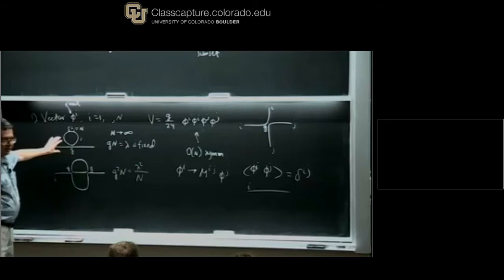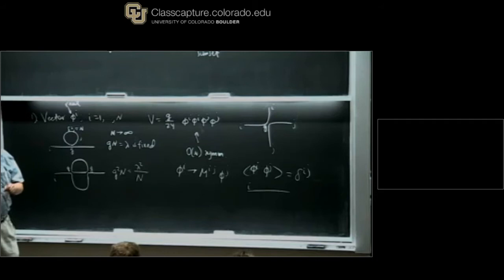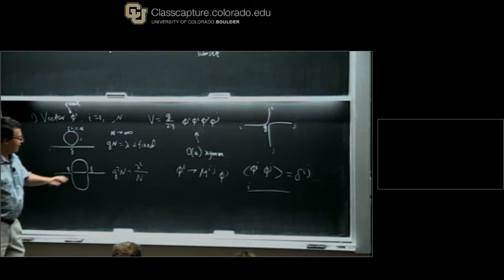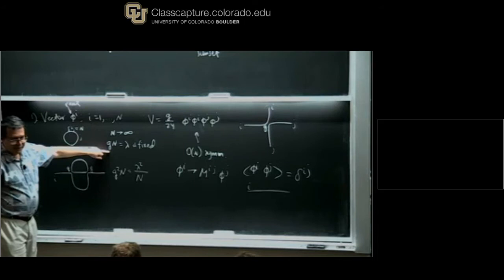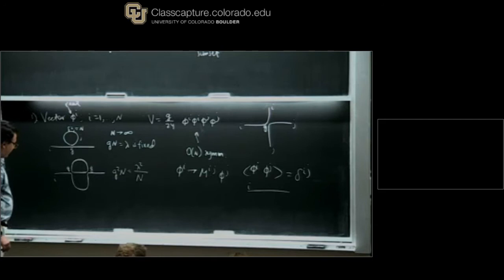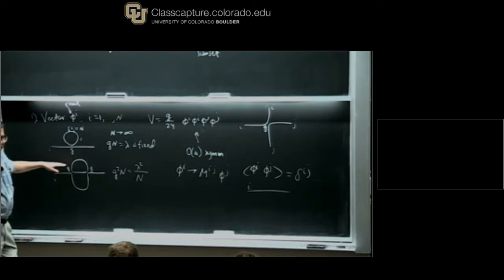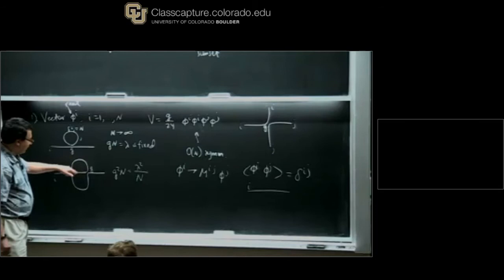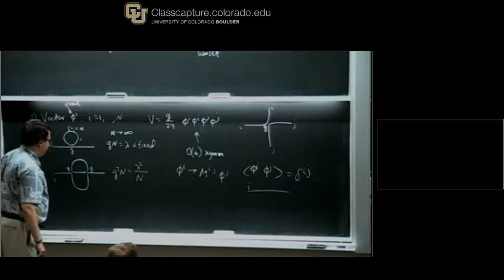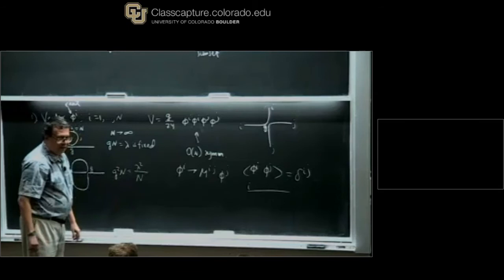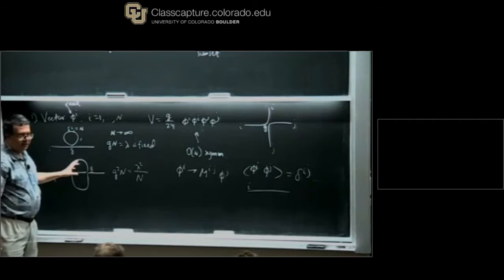Another indication for this, which I mentioned last time, is that if you do the 4 minus epsilon expansion, you very clearly see that this g comes out to be of order 1 over N. So this is the standard large N limit. But now what about the melon or the sunset? When you draw the structure, you see that you still only make one index loop, not two. Now there are two factors of g, but still only one index loop, just like for the snail. So this gives g squared N, which in this large N limit is suppressed. So melons only contribute at order 1 over N. Melons are suppressed.